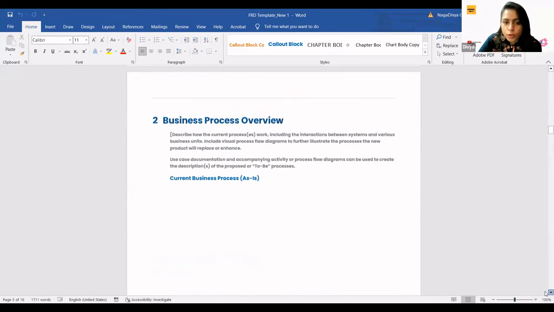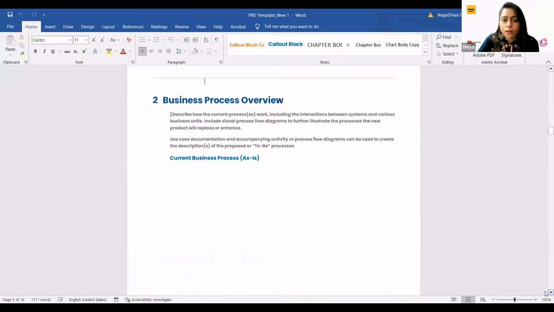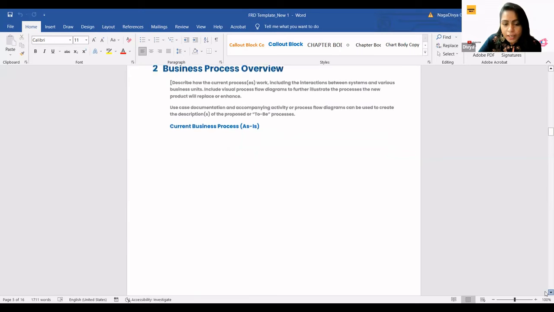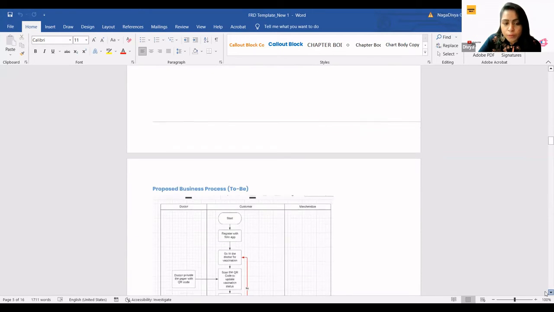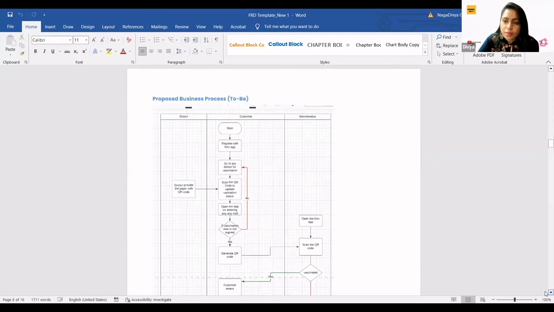And business process overview: if you're developing a software for an already existing process, you need to give a flow chart, or what is a swimlane flow chart or process flow chart over here, as is, how at present the business is carrying out, how the process is looking at present. So that you need to mention here. And then the future flow, the to-be flow, once the system has been implemented, how do you see the process, what are the improvements? So you can see the difference between the as-is and to-be process in this section.